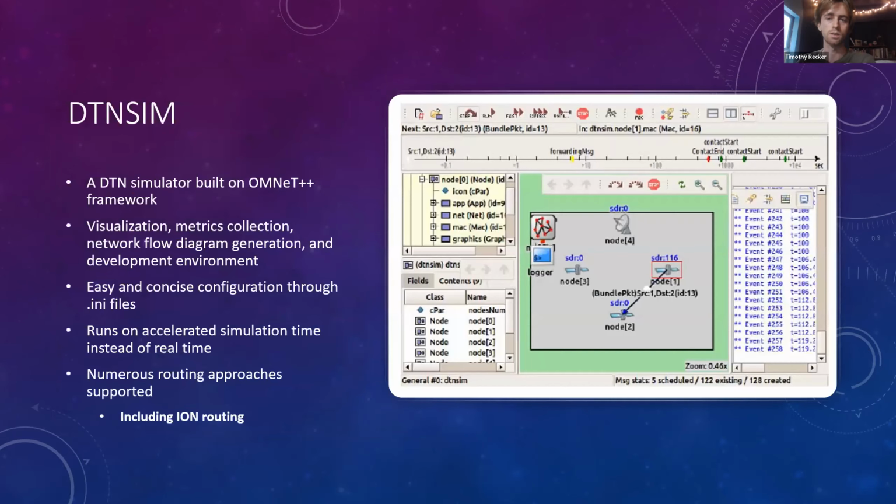So the thought was that a solution to these testing difficulties could involve the implementation of a simulator for HDTN. So enter DTN Sim, which some of you are quite familiar with, I'm sure. DTN Sim is a simulator built on the Omnet++ framework for simulating delay tolerant networking. It's especially good at simulating the routing aspects of a delay tolerant network, and includes classes for simulating ION, including running real ION flight code.